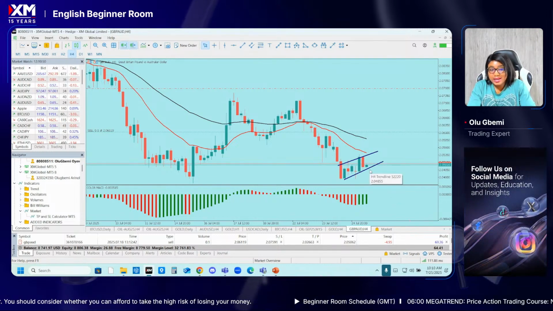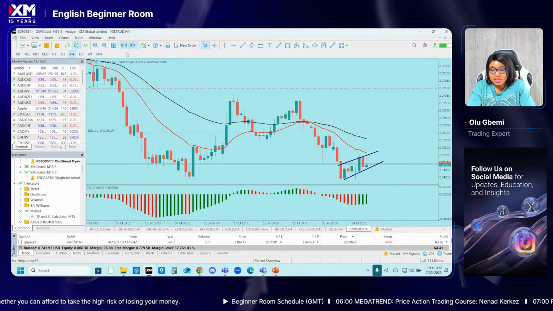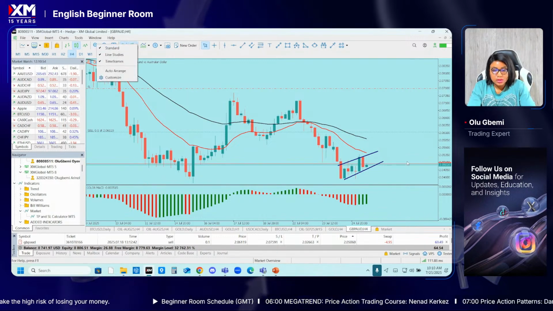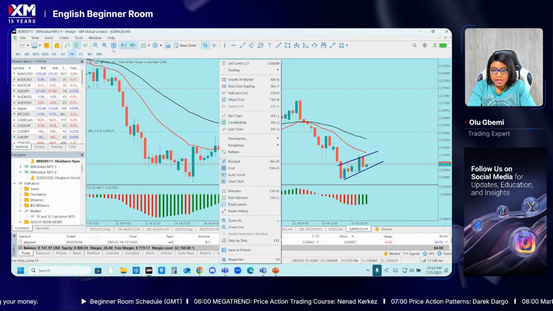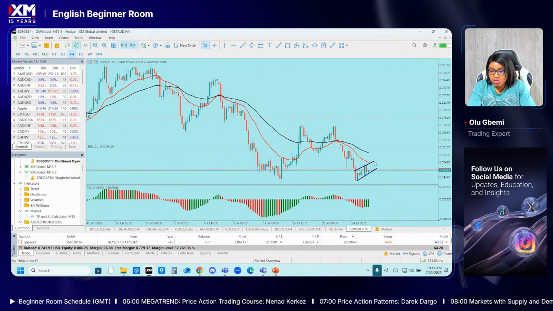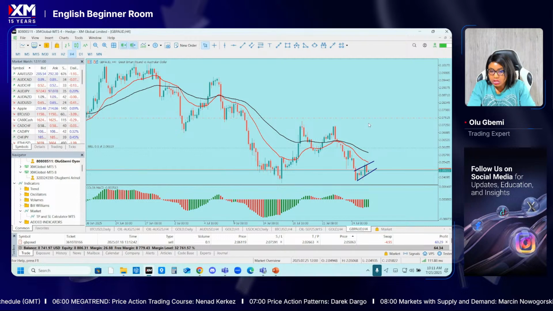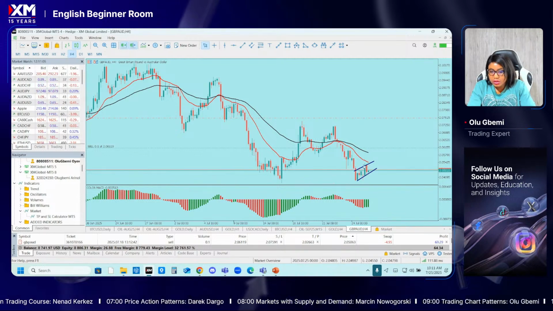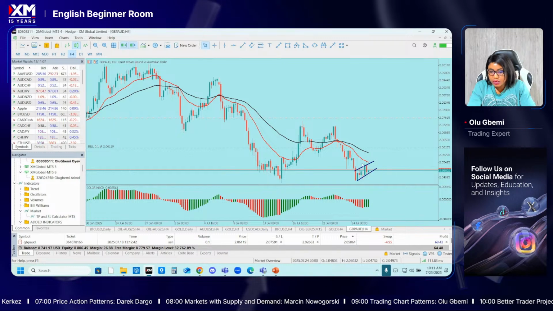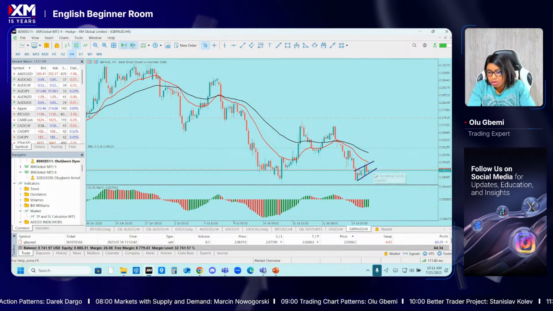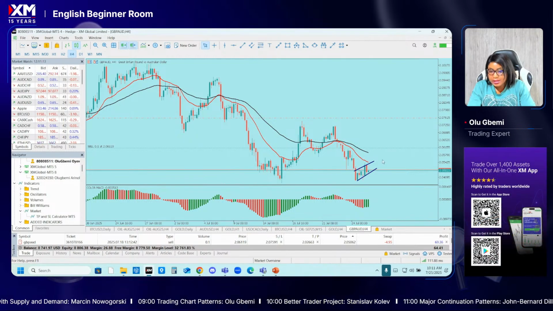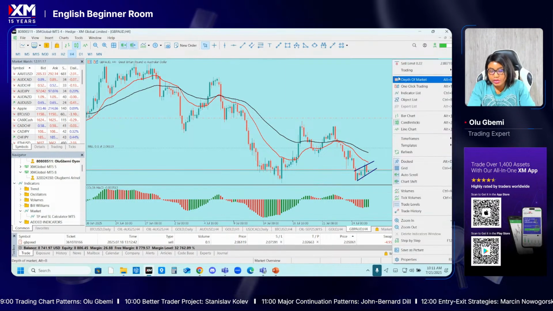In fact, in that case, if the price breaks below the support, that would give me a reason to move my stop loss from where it is into even below the break even, above the last high. This would then be the last high. So if the price goes to break below here, then this would be my last high. I move the stop loss there and I enter a second trade, adding to the trade that I already have ongoing.